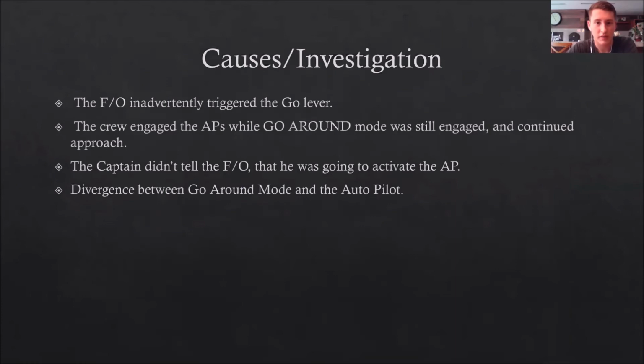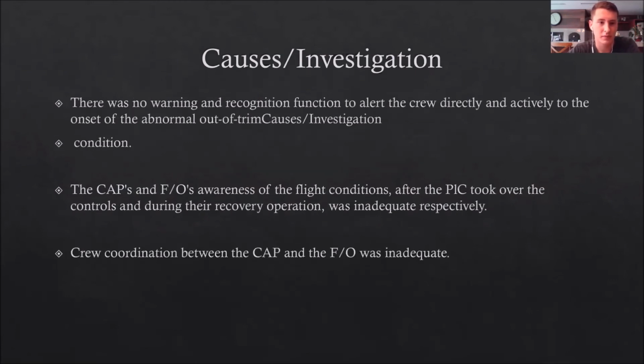So, cause and investigation: the first officer inadvertently triggered the go lever, the go-around mode. The captain didn't tell the first officer that he was going to activate the autopilot. So the go-around mode was engaged and the autopilot, and the aircraft didn't do anything. So there was a divergence between go-around mode and the autopilot.